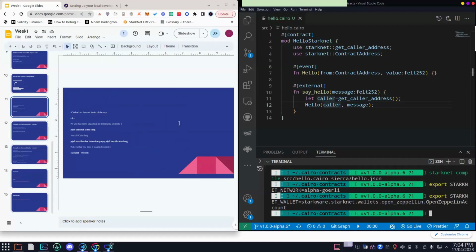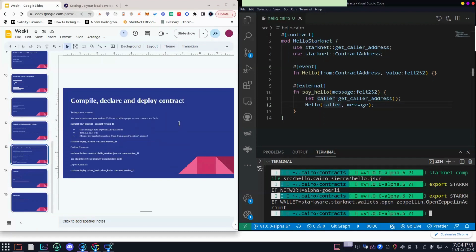Now, since we've done this, we have to set up a new account, and the way to do that is with the instruction here, starknet new_account. I have tried a number of things already. But since this will be the first time you'll be creating an account, you can just run the command here, and for subsequent account creation, you can decide to increase the version.